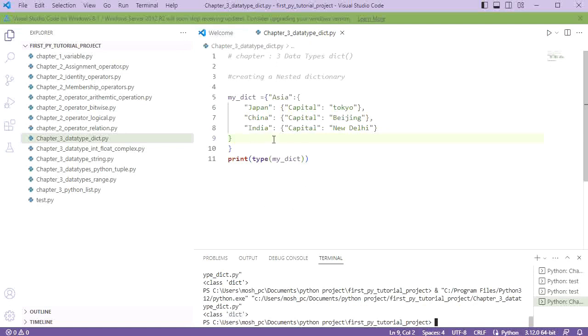Now we will learn about how to access a value from a dictionary. As you can see here, all data within Asia is displayed.